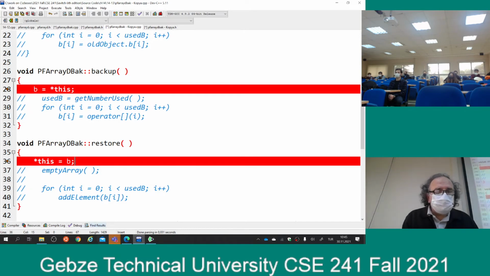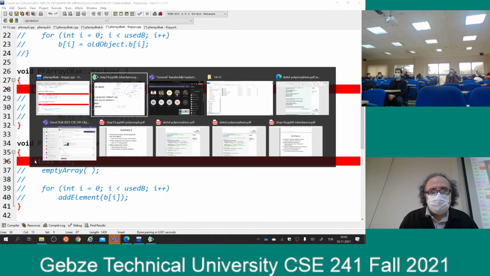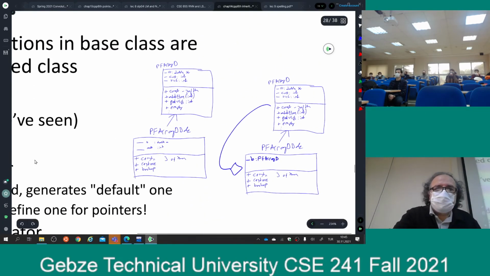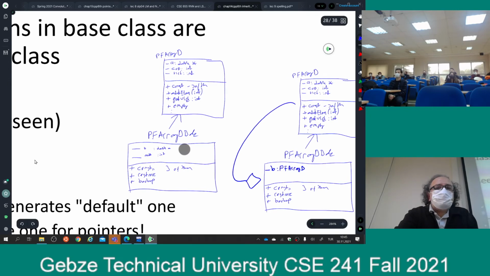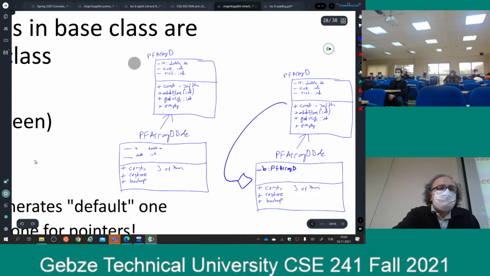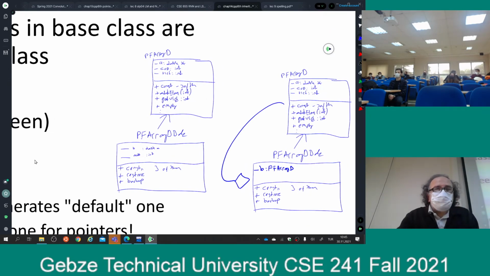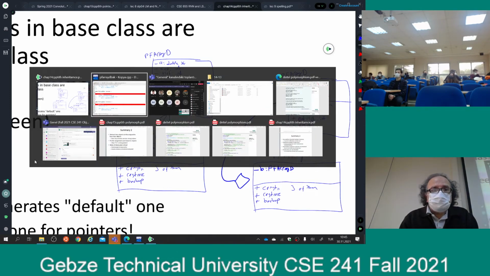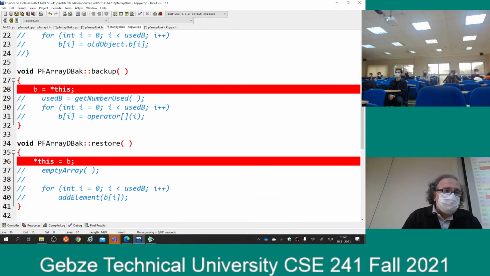The reason is that an is-a relationship is a one-directional relationship. We say that PFRAD backup is a PFRAD, but the opposite is not true. You can say that PFRAD backup is a PFRAD, but this assignment is trying to do exactly the opposite.